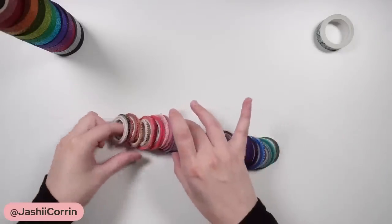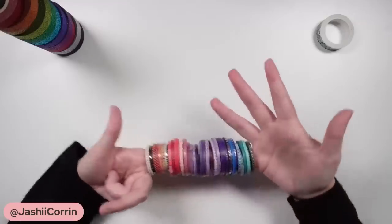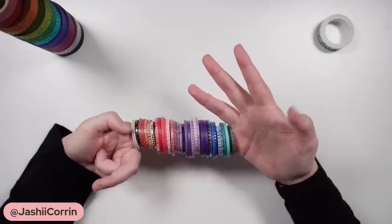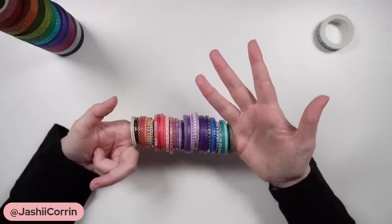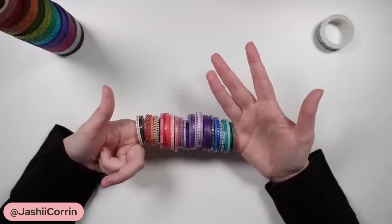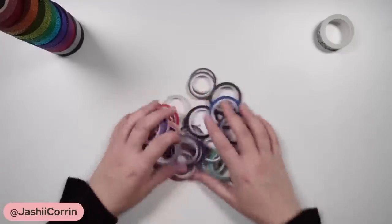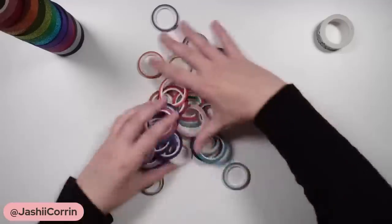But again, we have that whole cheerleader effect going. You can see that we have a very pretty color spectrum here, from the pink through to the purple through to the blues and greens. And that is dangerous. Part of me wants to mix them up just so I can really look at them by themselves. And part of me is like, oh, but then you'll have to sort them out later. But I know it's going to be more beneficial for me to sort them when I don't have them in color order. So we're going to give them a toss.